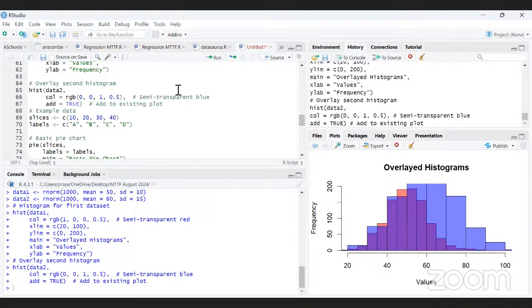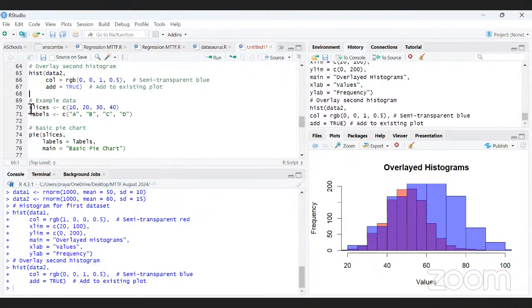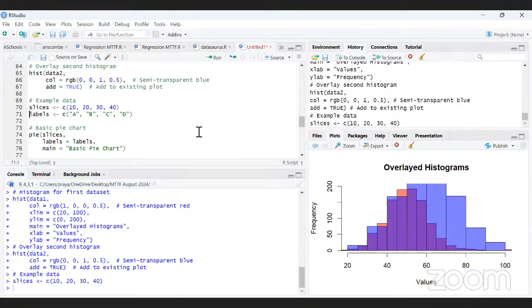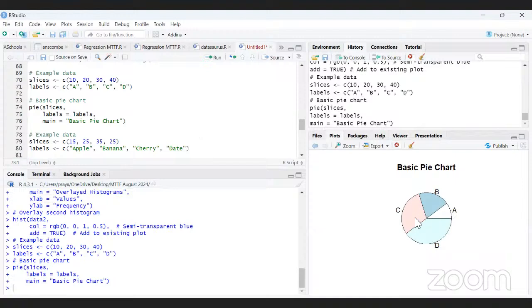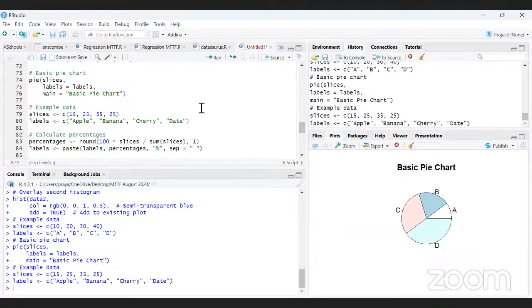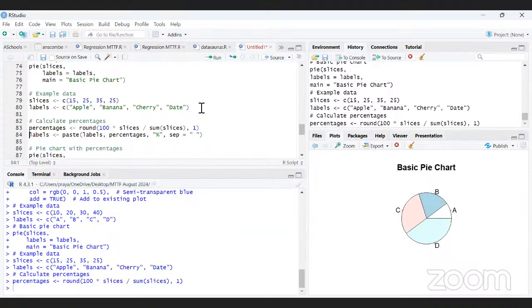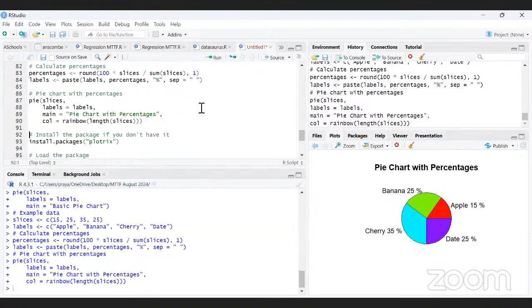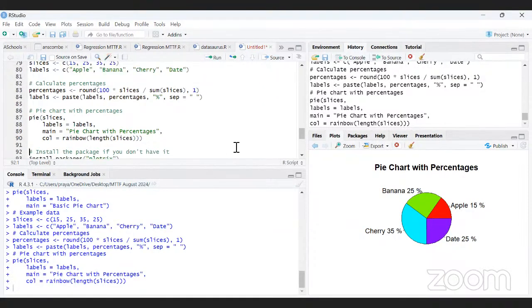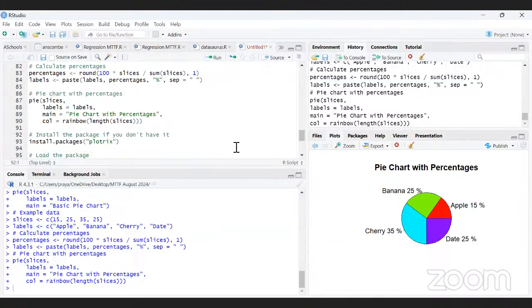So conceptually, when we would like to create pie charts, we have to first create the slices. So we can have different slices and names. So perhaps we can give these slices and names, and we can create the basic pie chart. If you would like to add certain colors, or you would like the slices to be calculated by the command itself, it will calculate by itself, and then it can create a pie chart in front of you. So that's also something you can create with the command pie. So pie is the command under which we have different arguments, and different arguments can be run here in this way.